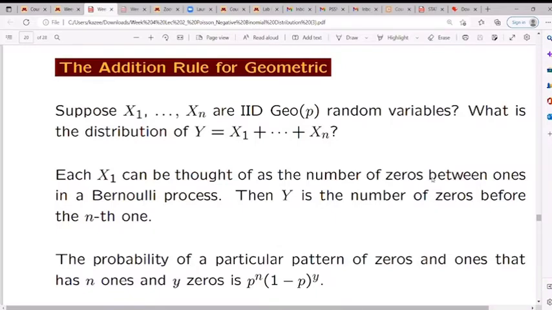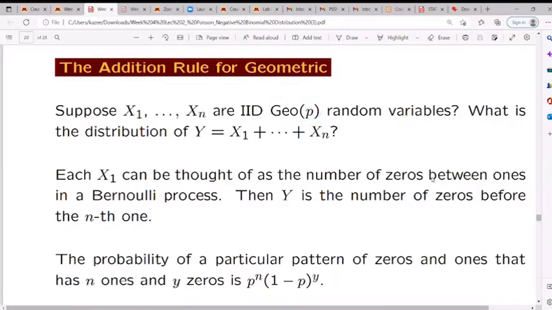Another thing I want to talk about: you remember if X1 up to Xn follow a geometric distribution. We did the geometric distribution on Monday, where I told you the geometric distribution is the probability distribution that we use to model a situation where we want to consider the number of failures before we record a first success.